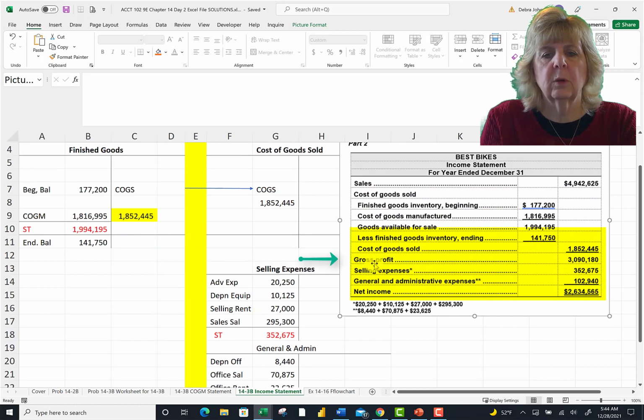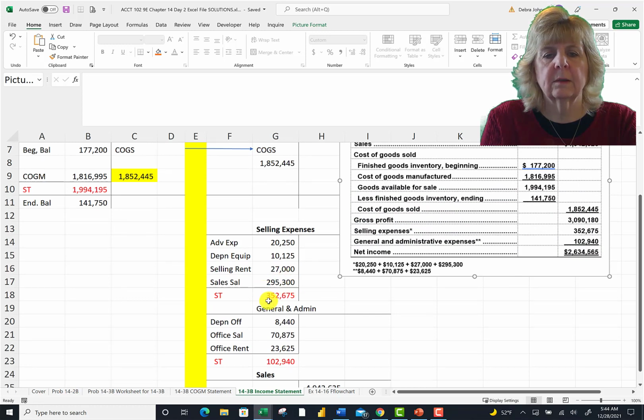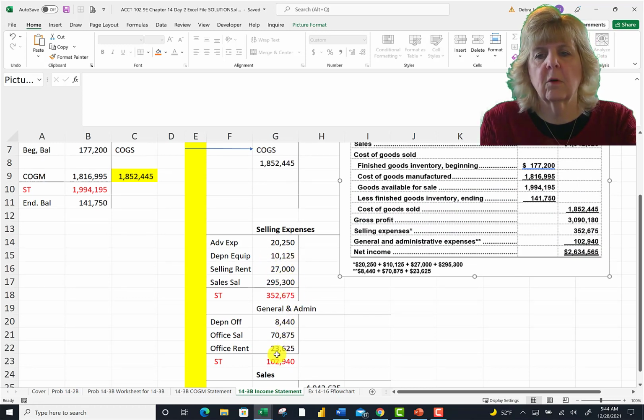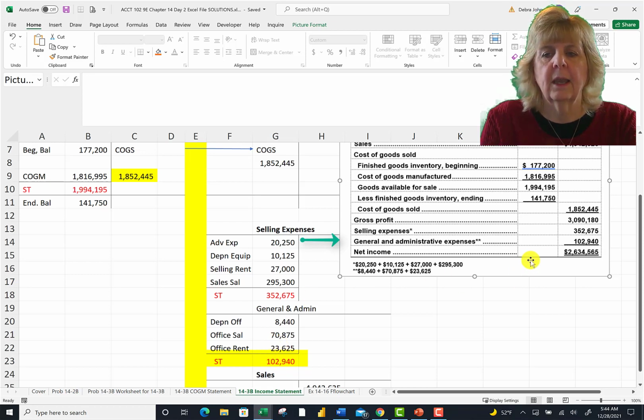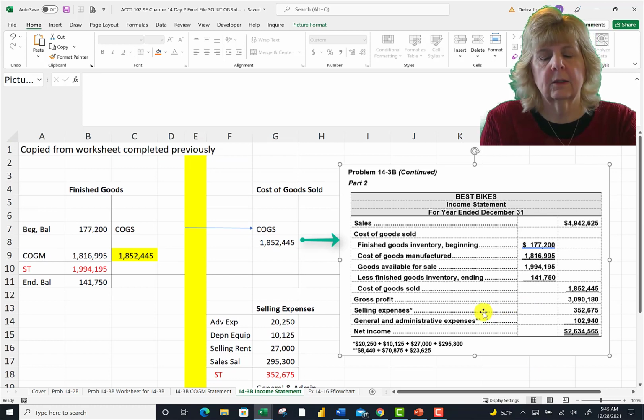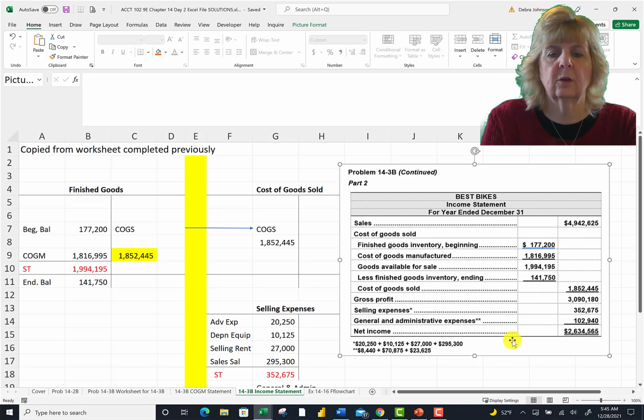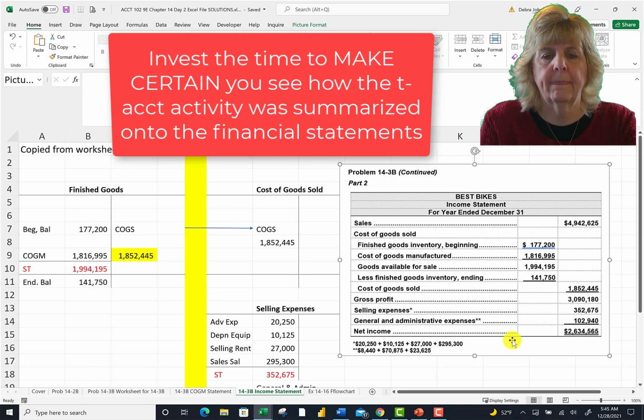The difference between those two gave us our gross profit. And from the gross profit, we subtracted out, it looks like in summary, our operating expenses. In this case, only two operating summations, this one for selling expenses and the one for general and administrative expenses. And that once again would give us a basic income statement through the net income line item. And of course, this is pre-tax since no tax rate was provided to us.